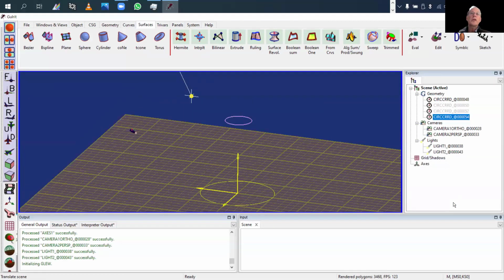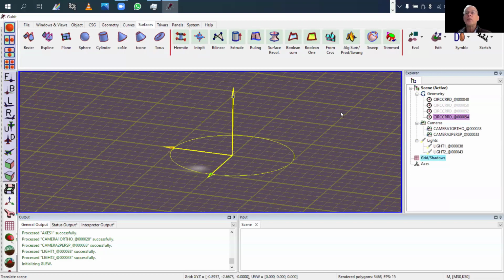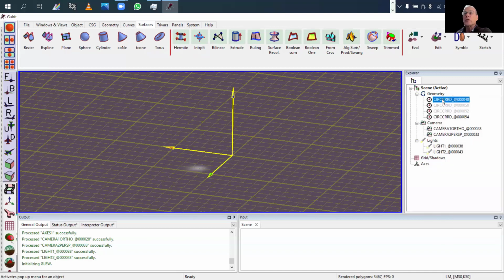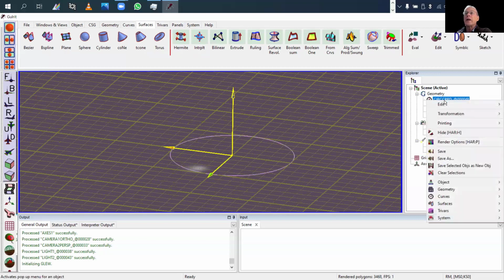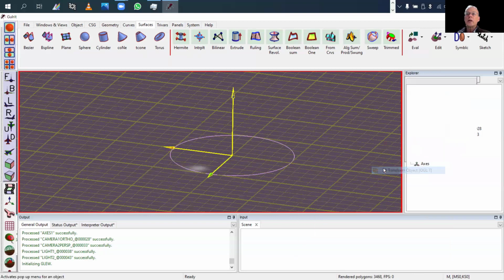Okay, so now we want to switch to surface of evolution. Before I do that, I'd like to introduce a feature I didn't discuss until now, and that is related to right-clicking on the geometry here, and then transform, and you can do the same thing here. Right-click here and then transform. This operates on the object that is now selected or highlighted, and I want to select 3D transform.